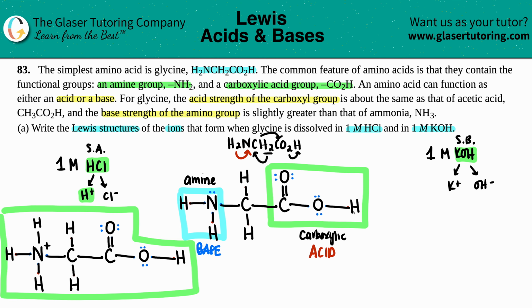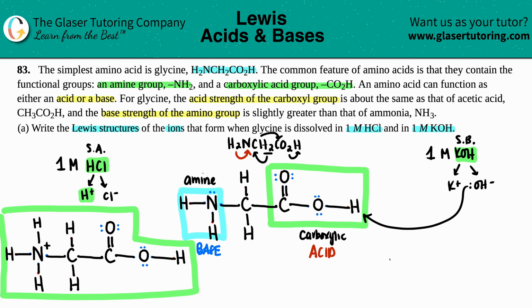It's basically the same exact idea, that the base component, the OH minus, with its lone pairs, is going to snatch up the acidic hydrogen. Just like in this case, we took that acidic hydrogen from the acid. This is the acidic hydrogen from the acid component. It's the only hydrogen from the COOH. So the base is going to snatch up that hydrogen. And the electrons are going to go back to the oxygen, right? Because these electrons are not going to be a bond anymore. That's going to be broken. And those two electrons go back to the oxygen.